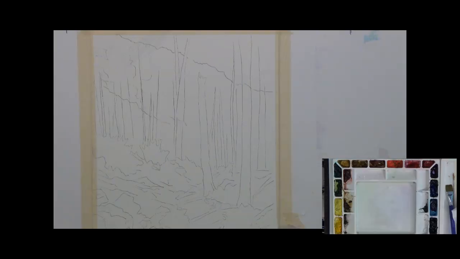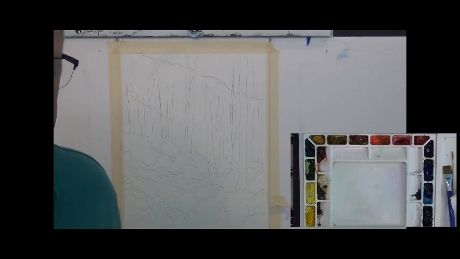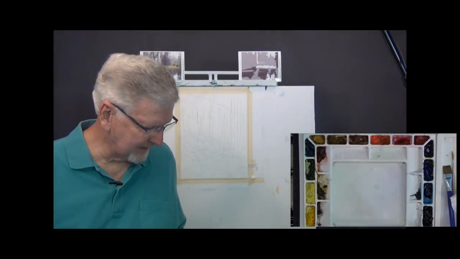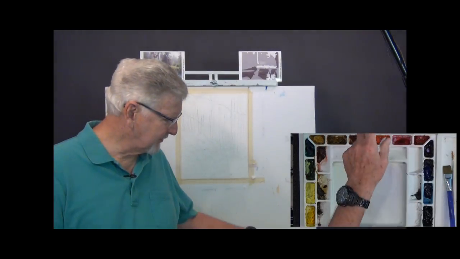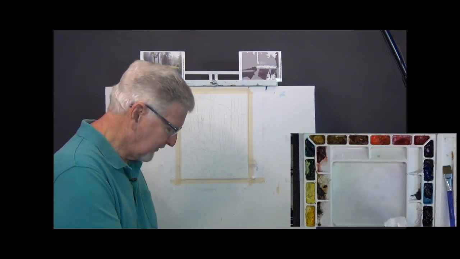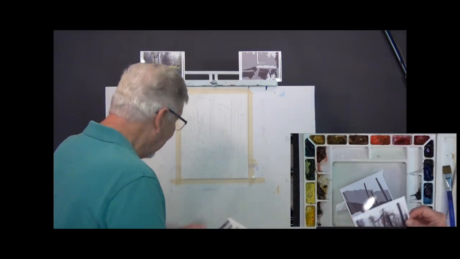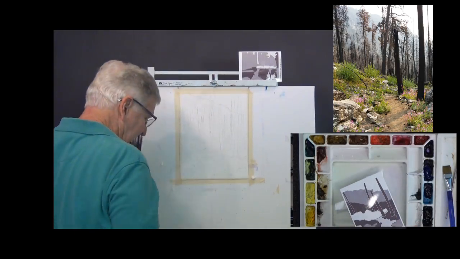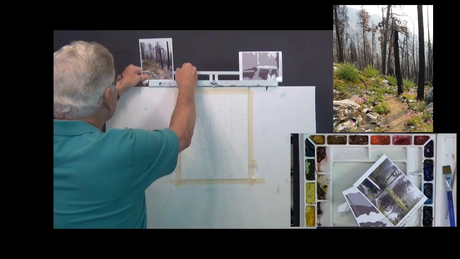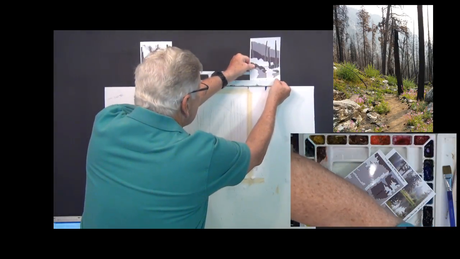I'm back. I got my new board set up, and I may have to zoom out just a little, but I think we're ready to go again. Okay, folks, hope you enjoyed that. I thought I'd give you something a little bit interesting to look at. This is the area where I went to get the photograph that we're going to be painting now. This photograph came from the Roaring Lion hiking trail, and I'm going to put up my photograph and take down my other one. Meant to do that. I guess I wasn't completely set up after all. Here we go.